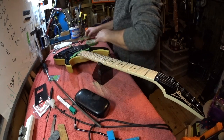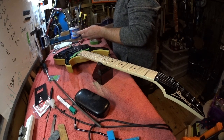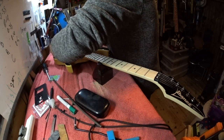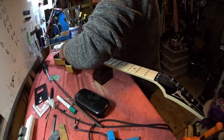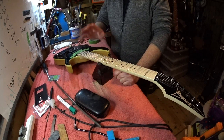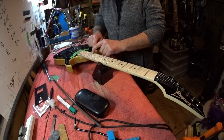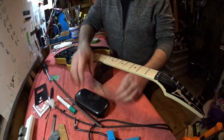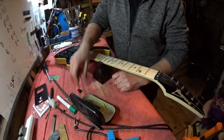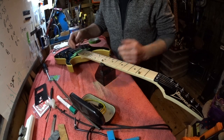I'm just going to put a couple of bits of tape over these here. Yeah, so we do need to do the fret leveling, and we'll be able to free up this little patch here, which will make that fret there. So it's in this area here. We'll be able to make it play better. Like I say, I had hoped to find that it was good enough not to do it, but that's the way it goes. So here we go. Let's get our equal spacing.